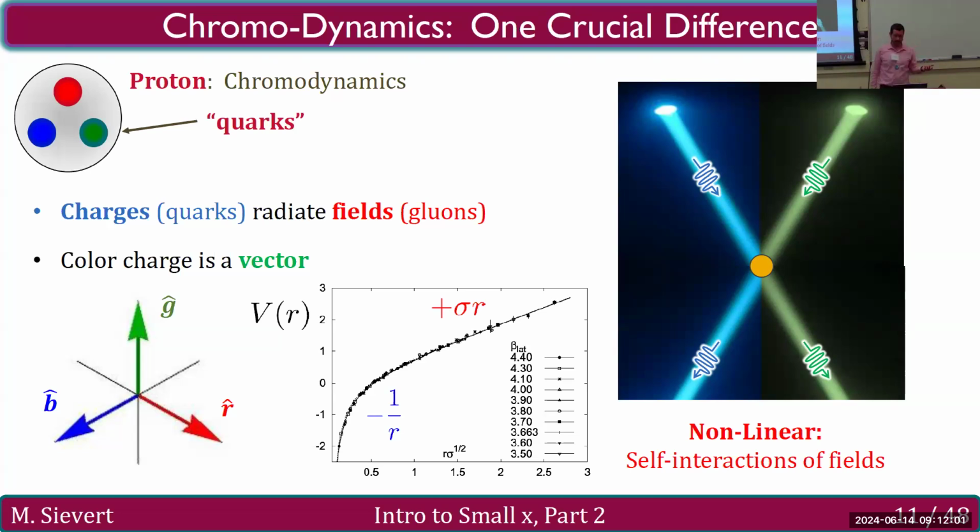And that means that unlike QED, where photons are electrically neutral, in QCD, gluons are charged. And that means at tree level, if I shine two lamps of gluons on each other, they will bounce off and interact directly in exactly the way that QED doesn't. So the point that I try to make to an introductory audience is that the structure of QCD is almost identical to the structure of QED that we understand very, very well. There's one change that changes everything. And that leads to the confining potential, asymptotic freedom, the whole nine yards.